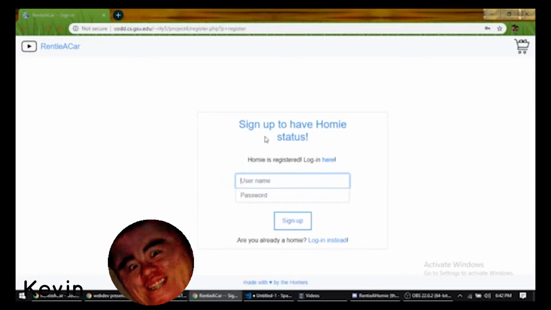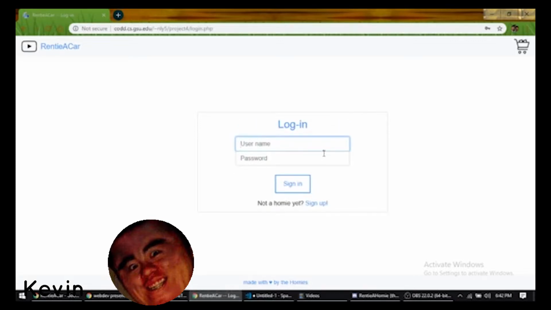So it shows you that it works, and we're going to have to go back to the login page to properly log in. So let's go ahead and do that. Okay, we're back at the login page, and now we're going to log in with the credentials that we made earlier, which is OP, and password is OP. Now let's click that sign in button.